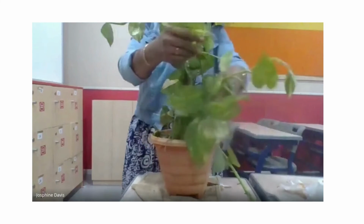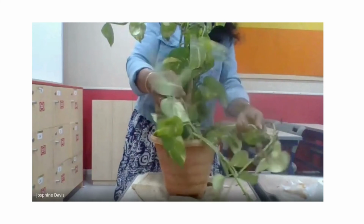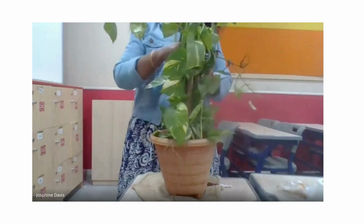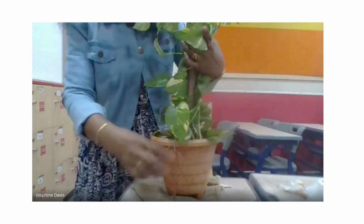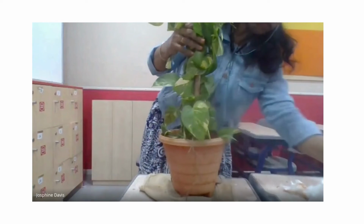Now this portion is left. So I will make two parts of this. One I'll bind it from here and one I'll bind it from here. Okay. Now this has to grow. Okay, you have to give time to grow.